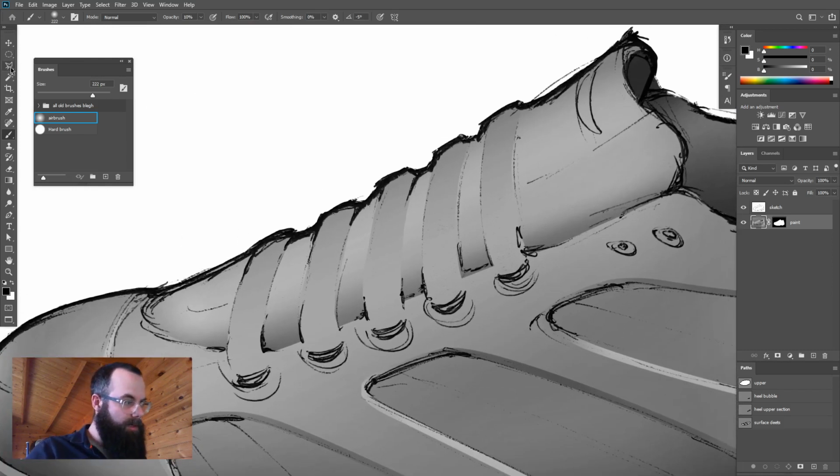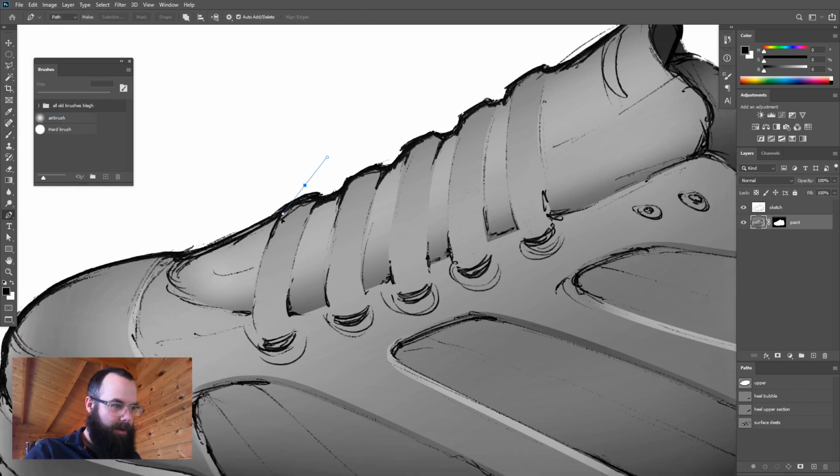So I want to do something kind of similar for this top section here. But first of all, I'm actually going to use the pen tool for this. I'm going to make a selection for the laces, and I'm going to do it as a single shape, basically.